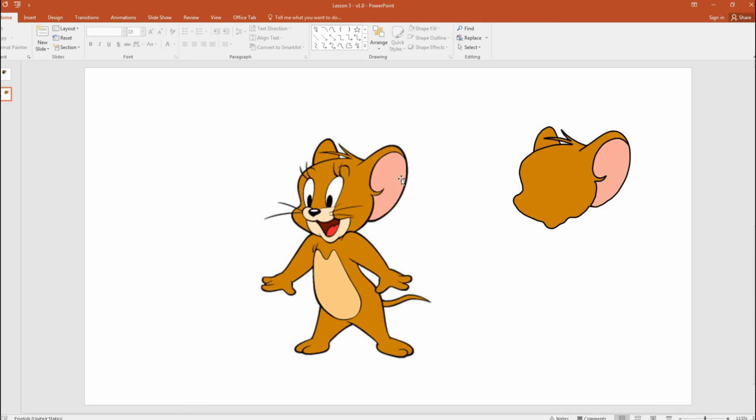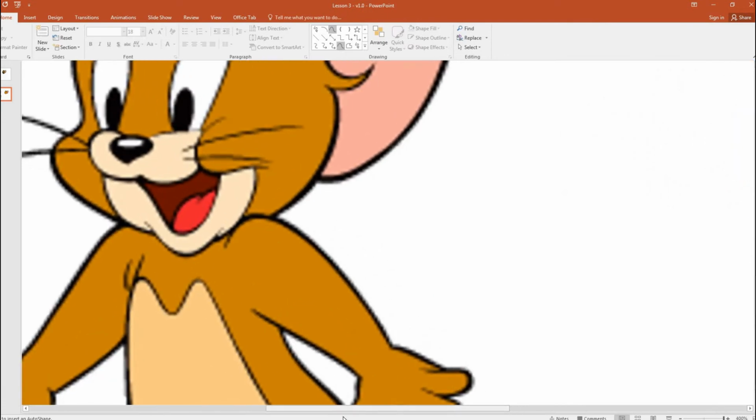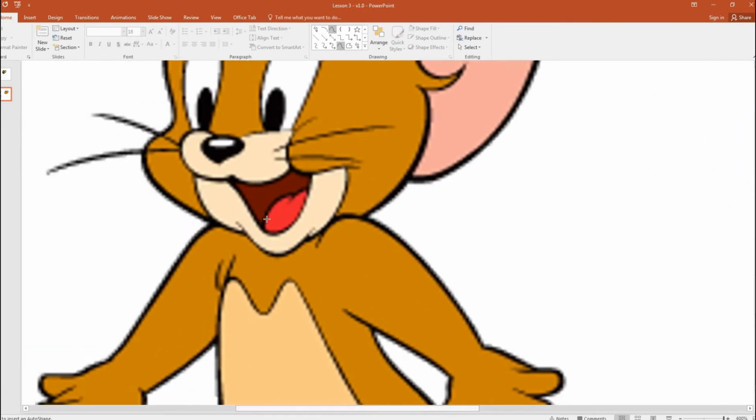Let me save my work, and so the next portion I'm going to do is this interesting mouth portion, right? So let me do that because this has a lot of turns and things, unlike the smooth curve here. So I'm going to start it from this part, I'm going to map it.